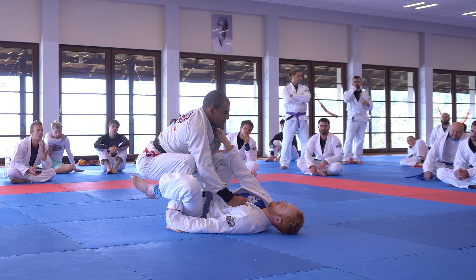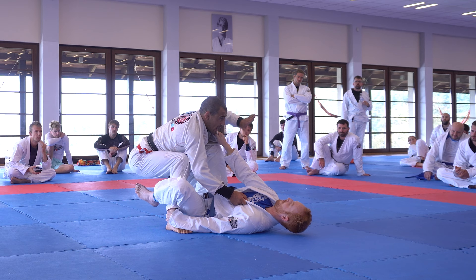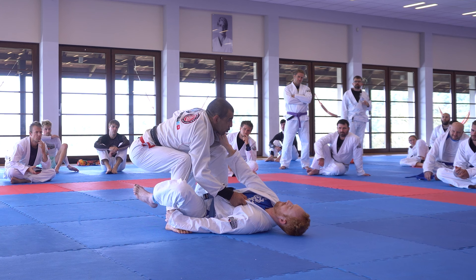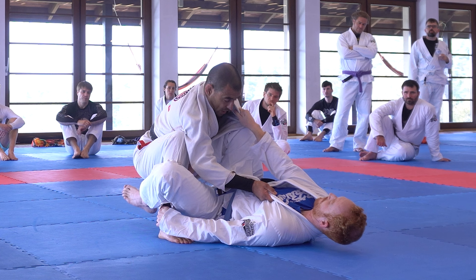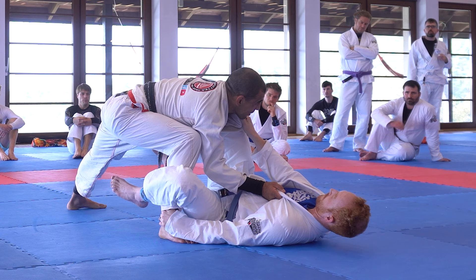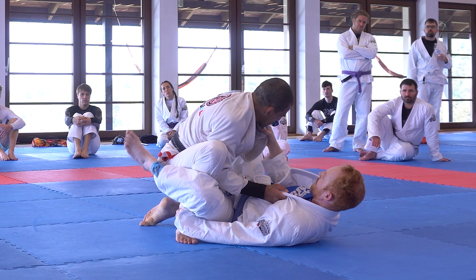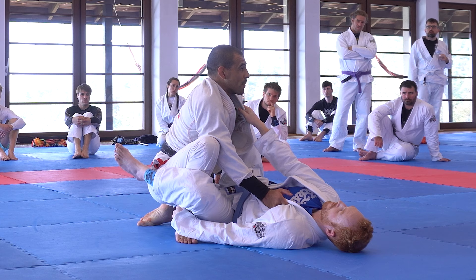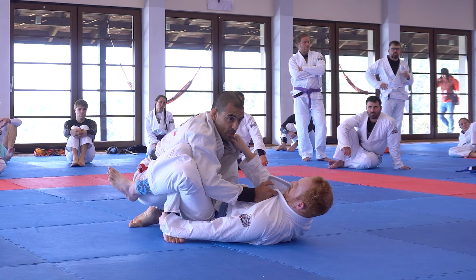I want to remove this foot from my hip. Often what you see is that people step away and then he just follows. So I have to stop his pressure, and I'm going to use my shield to block his hook — I want to push his foot in his butt. If I put my Napoleon grip or whatever you call it, the battle becomes: can I get my hip closer to his hip? Once I'm here, I'm going to use my shield to block his foot where it is, and now I can remove my hip from his foot. What will he do? More often than not, go for a triangle. You gave me another chance to attack. You're always playing around this part. If you make a mistake posture-wise, then it gets dangerous. But these problems are universal — not limited to this guard. These are things you have to fix on an everyday basis in all your positions.